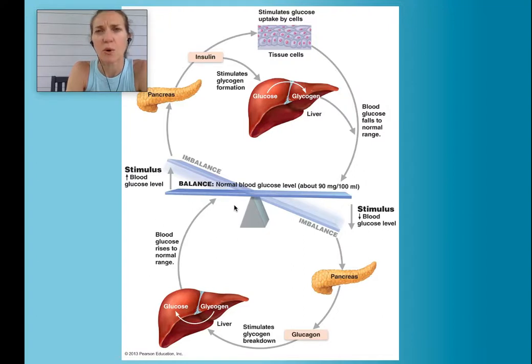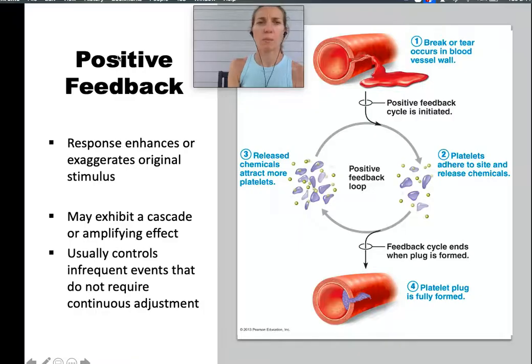Again, it's definitely the most prevalent method through which the body works to regulate a particular condition or variable. With positive feedback, you're going to see that the response enhances or exaggerates whatever that initial stimulus is. You don't see this as often in the body. You usually see it in events that are infrequent and potentially dangerous.